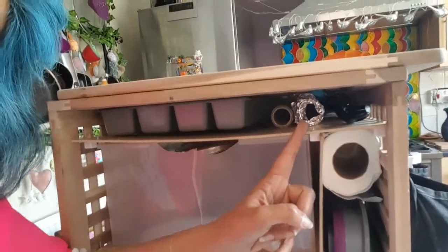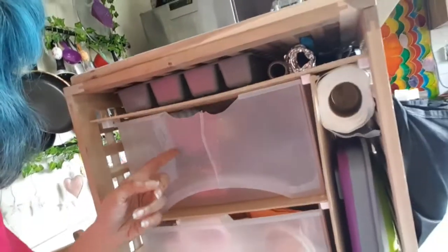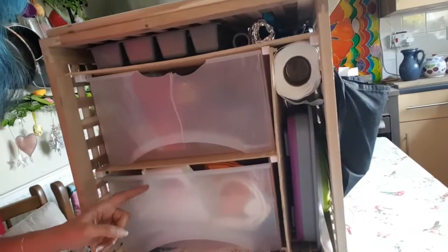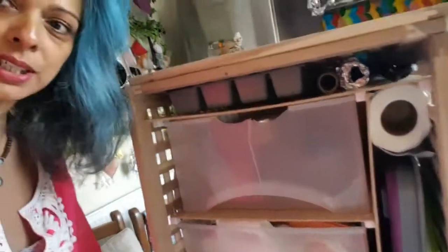So I measured up the wooden shelves to go in. I've got one going across at the top that fitted my cutlery tray in and all my foils. I had to measure that up and then measure up shelves for taking up that much room so that my plastic boxes could fit snugly. And then on the side we've got another little compartment there that fitted any folded up items that I want to put in, which I'll show you in a minute.